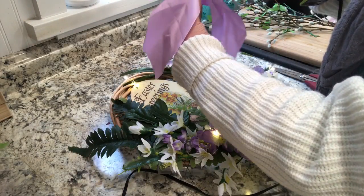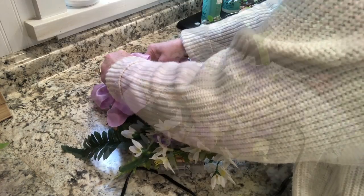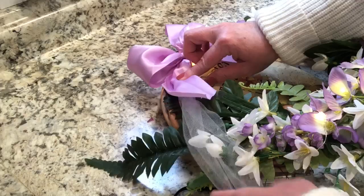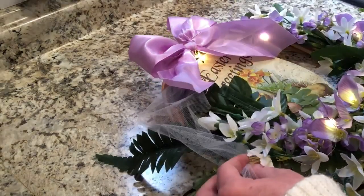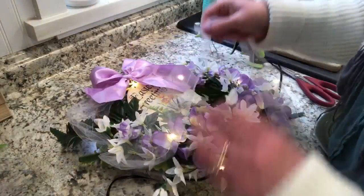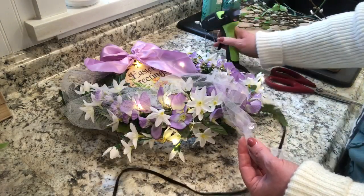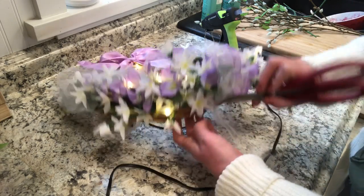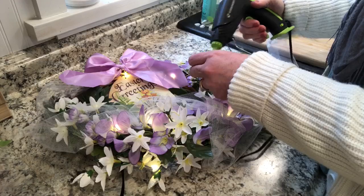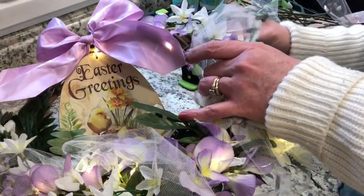Okay, so at this point, I'm going to hot glue my bow to the top of the wreath, and I'm grabbing some white tulle that I got in the wedding section at the Dollar Tree, and I'm just gonna glue a little bit underneath the bow on the top, and I want to zigzag it across the entire wreath from one side to the other of the flowers, but I don't want it tight. I want it real loose and flowy, and just kind of softens up the flowers and the lights.